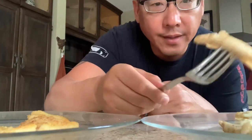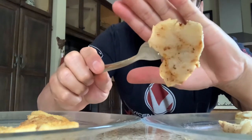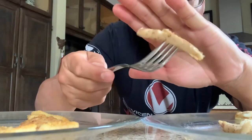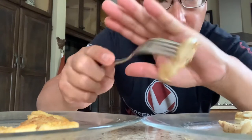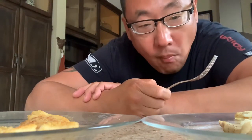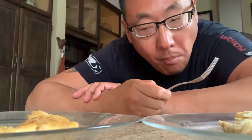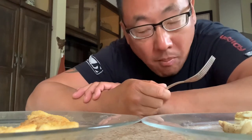A little taste test here. So here we have the pompano, just pan fried and butter sauteed with a sea salt and pepper. Let's give that a taste. Very meaty. It doesn't even taste fishy at all. It's almost like chicken. Chicken and sea. Wow, that was really good.